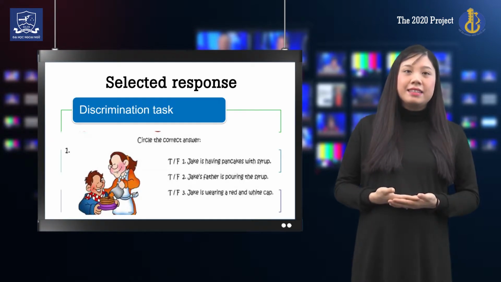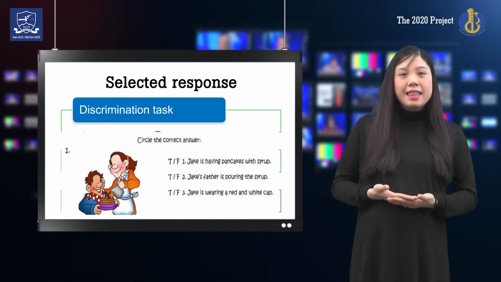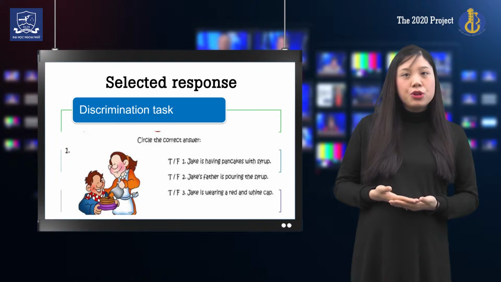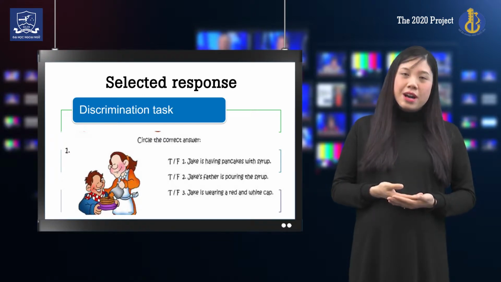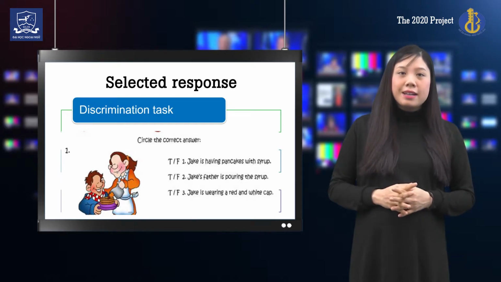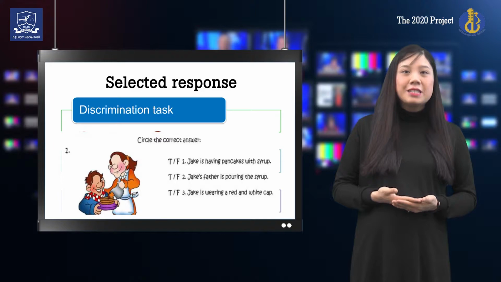Discrimination tasks are another type of selected response task that asks the test taker to attend to input that can be either language or non-language, and to respond to the forms by choosing between or among contrasts or opposites, such as true or false, right or wrong, same or different, and so on. Discrimination items are used to measure the difference between two similar areas of grammatical knowledge, such as pronouns in subject and object positions.